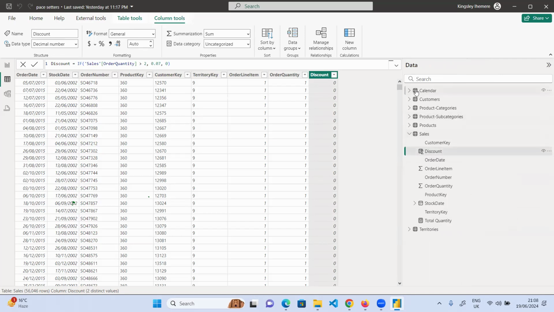This is a table. And when you check the symbol, you will notice that it shows a table format, rows and column.